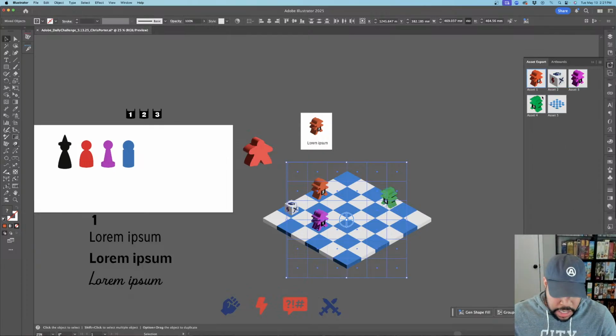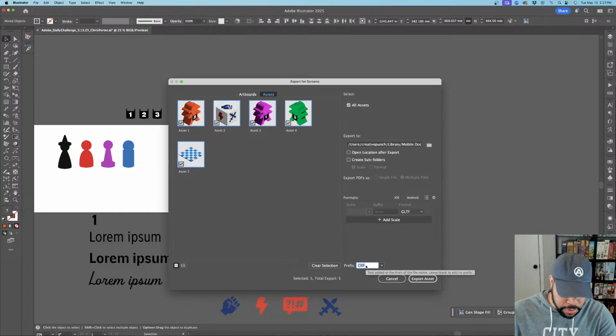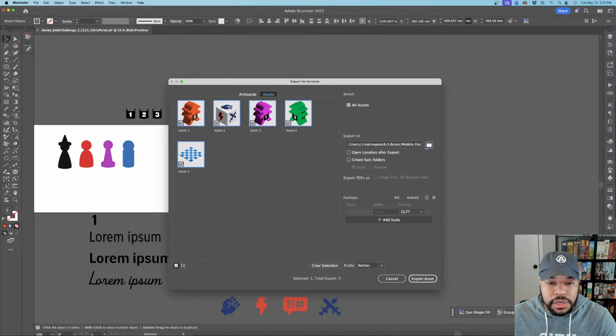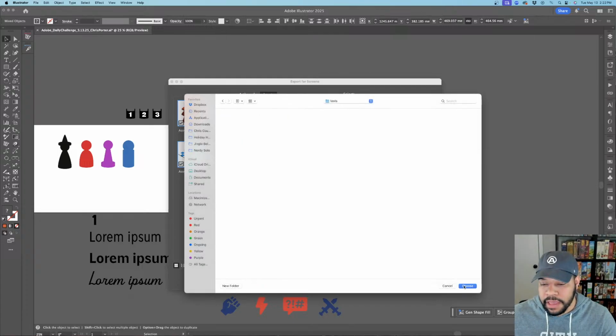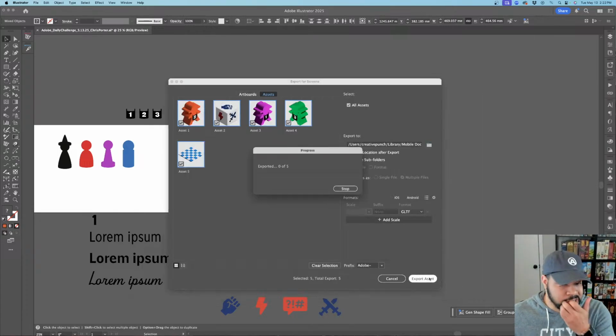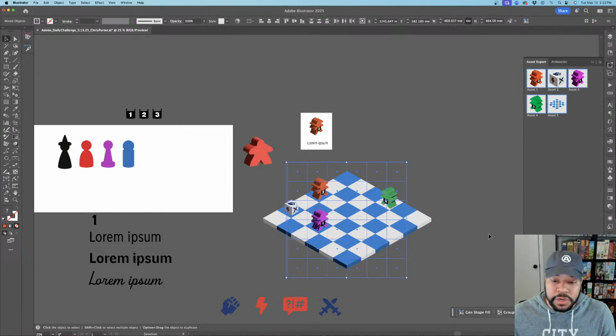Okay. And I'm going to add the format to be a GLTF format. Okay. And let's go ahead and choose the folder, get this going. We're going to make this Adobe dash, choose a folder. Cool. We'll do this into tests and choose, and then we're going to export these out. These are different types of files that Adobe Dimension can read. You could also export them as object files if you're in something else. I prefer this. This works really well.